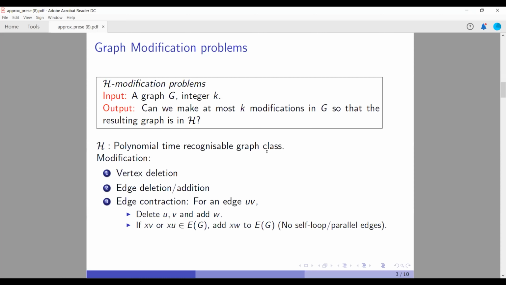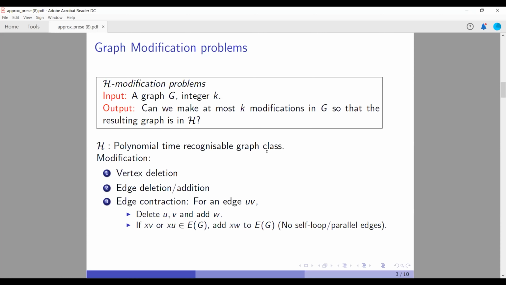In edge contraction, we replace the end vertices of the edge UV with a vertex W, and we make it adjacent with every vertex that was adjacent with either U or V, and delete all loops and parallel edges, such that the graph remains simple. These problems are known to be NP-hard, and they have also been studied under parameterized complexity. It was noted that vertex deletion and edge deletion are slightly easier than edge contraction. When the modification operation is restricted to edge contraction, it makes the problems harder.